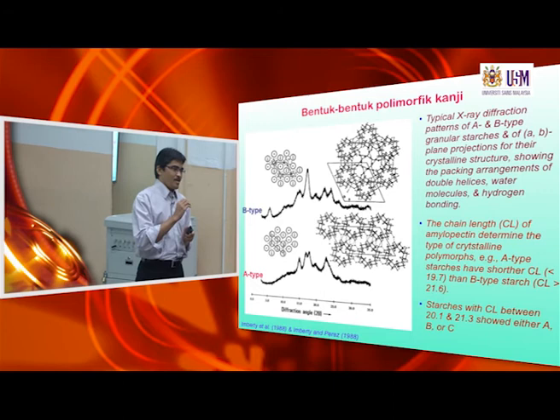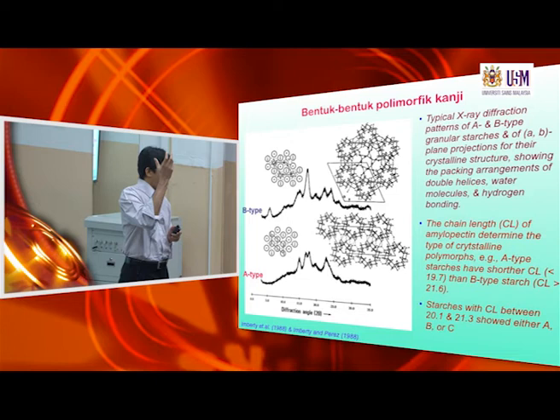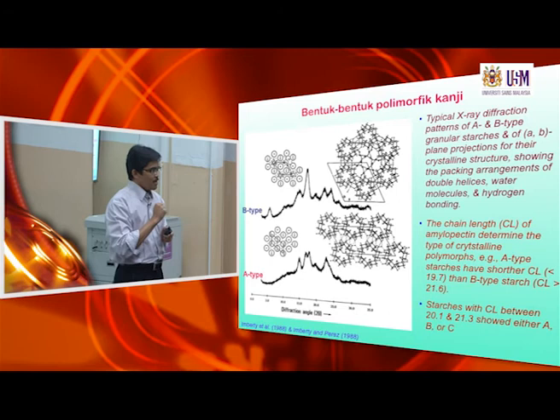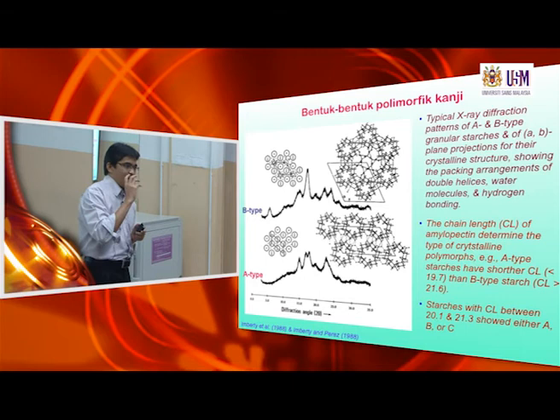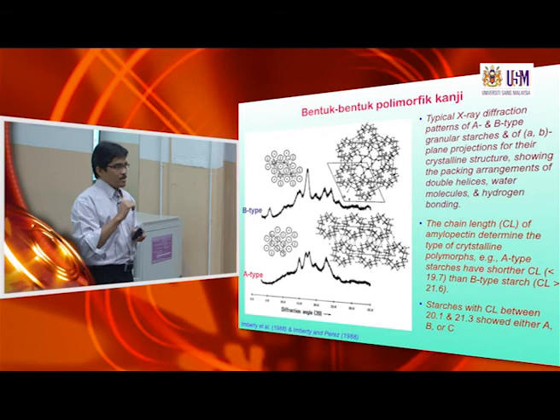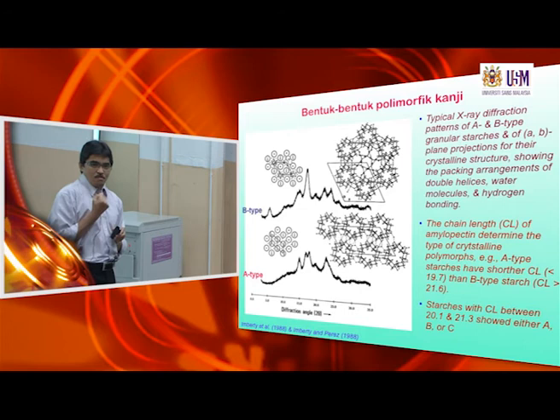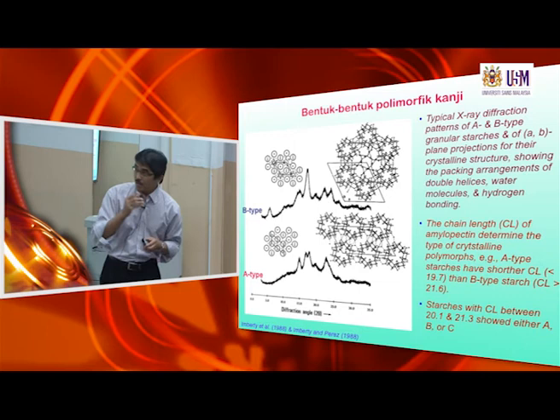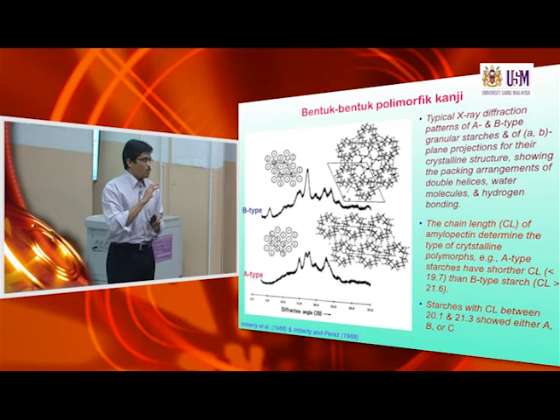Again, remember, nature is designed to capture that sunlight energy, turn that into storage carbohydrate in the form of starch. But it was designed in such a way that the amylopectin molecule is arranged to form a crystal. Crystal is always thermodynamically a stable form. See? So there must be a reason why amylopectin is formed into a crystalline phase, in order to stabilize the energy in the storage form, in the tuber, in the cereal, and so on. But if you look at the structure of the crystal, it is very complicated. Okay?